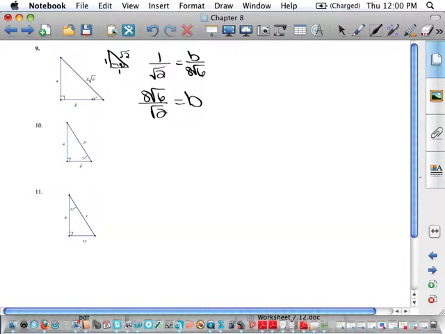Now here's a property, I'm not sure if you remember this or not, but if you have the square root of a over the square root of b, you can write that as the square root of a over b. And therefore you can simplify that much easier. So now this b then becomes 8 times the square root of 6 over 2. That reduces to 3. So 8 square root of 3 is b. And a is the same because that's an isosceles right triangle. So a and b are the same.